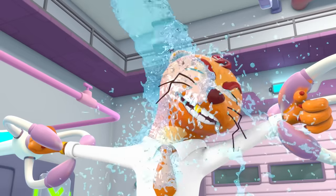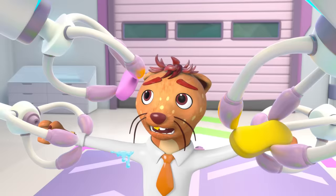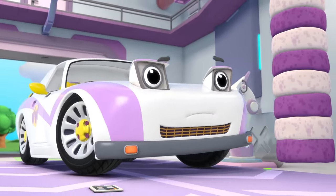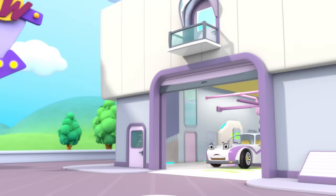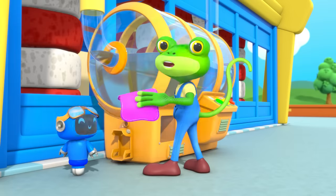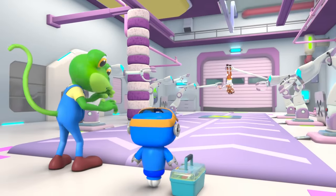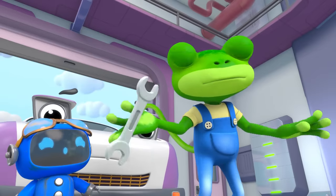Oh, no. Oh, not me, you robotic wretch! Oh! Sly! Do something! Oh, no, you clumsy clown! Sly needs our help, Blue. Quick, grab my toolkit. Blue, hand me my wrench. This weasel wash has gone wacky.